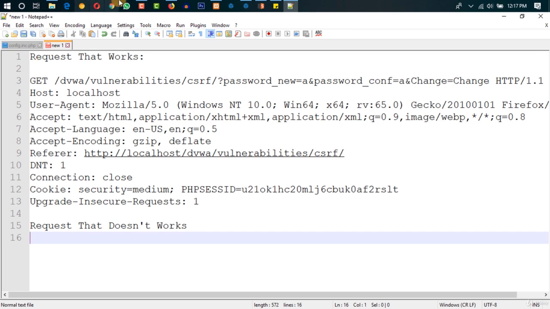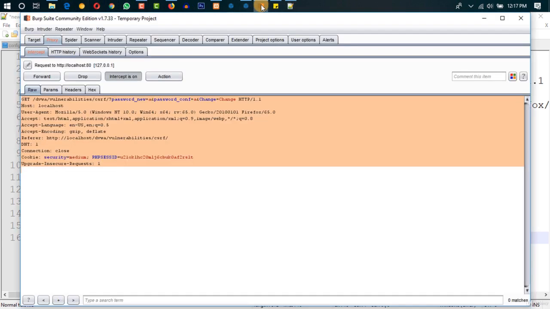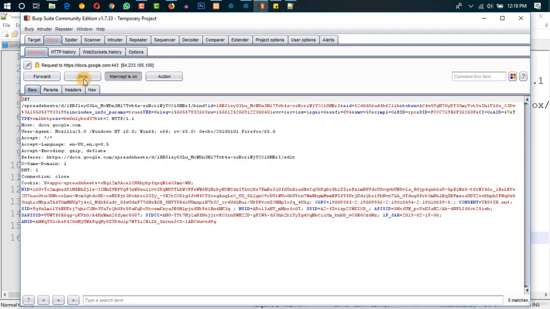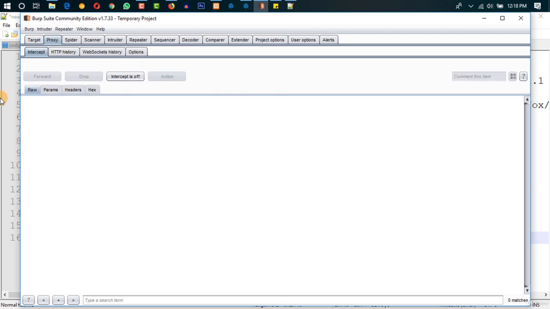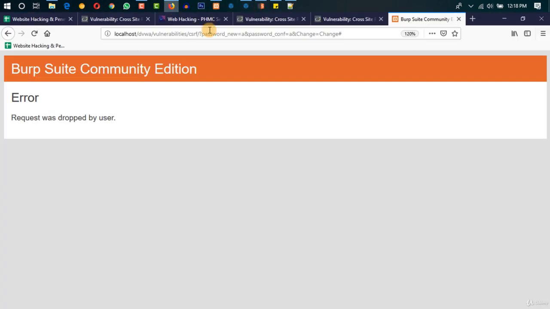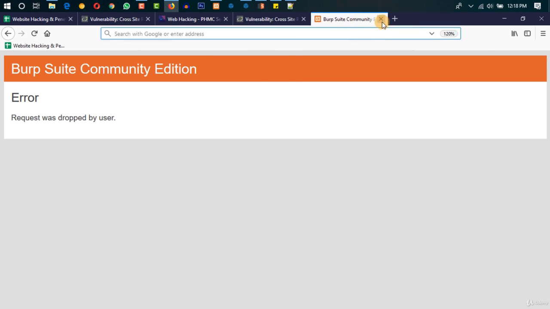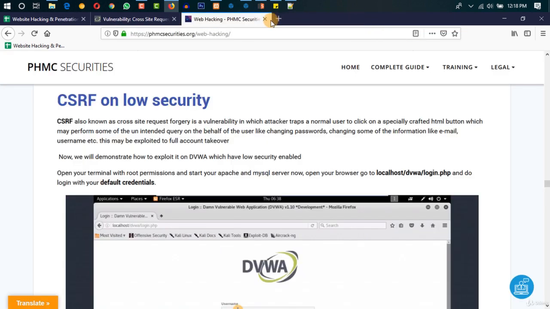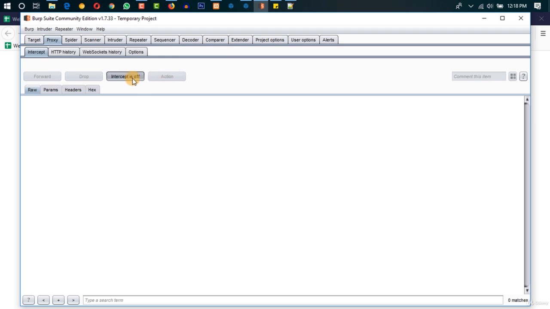Okay, let's try to grab the request that doesn't work. I will simply say drop everything and we will take the same request. We will close all these tabs, we don't need them. And now we will intercept the traffic and we will go right over here.